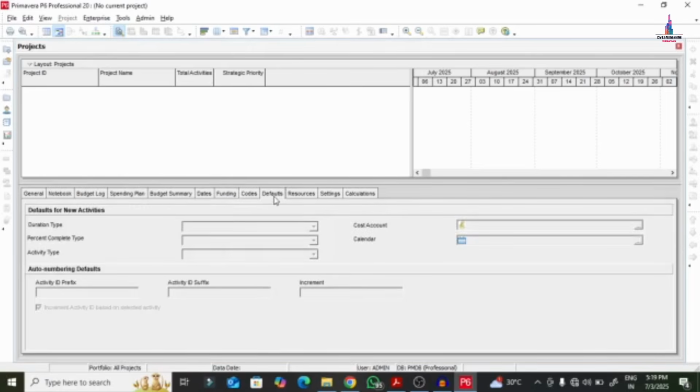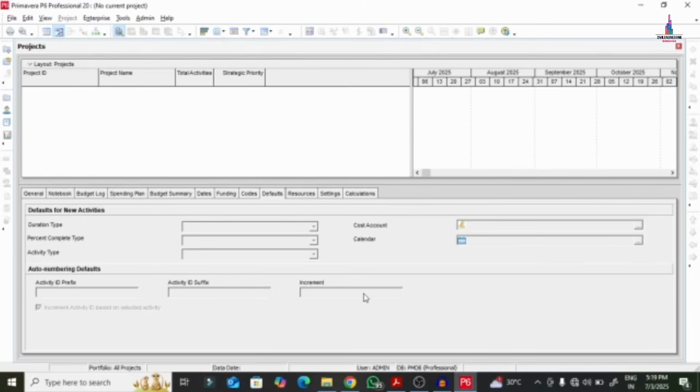Okay, next one is related to defaults. So you can select the duration type, percentage complete type, activity type, cost account type, and you can select the calendar according to your assumed data.